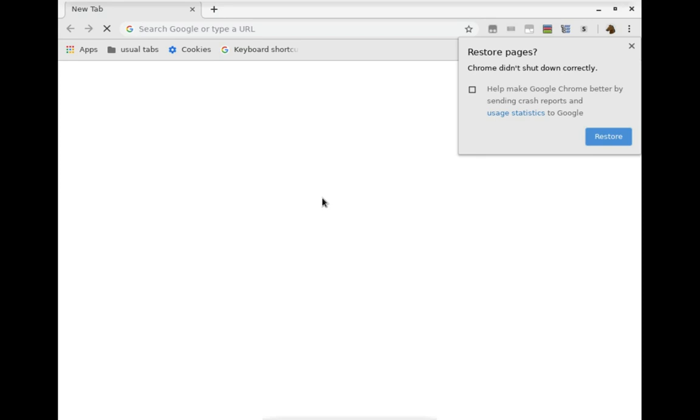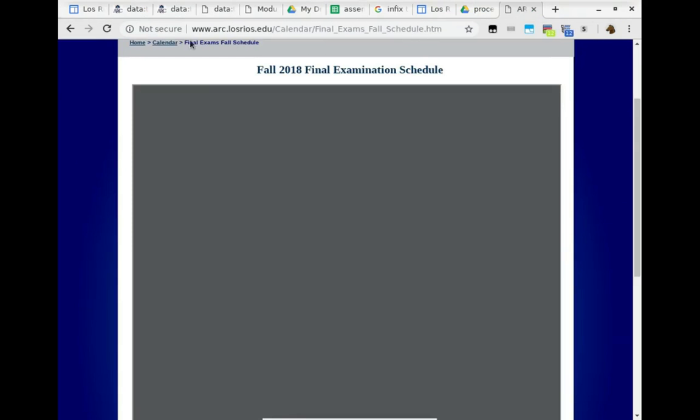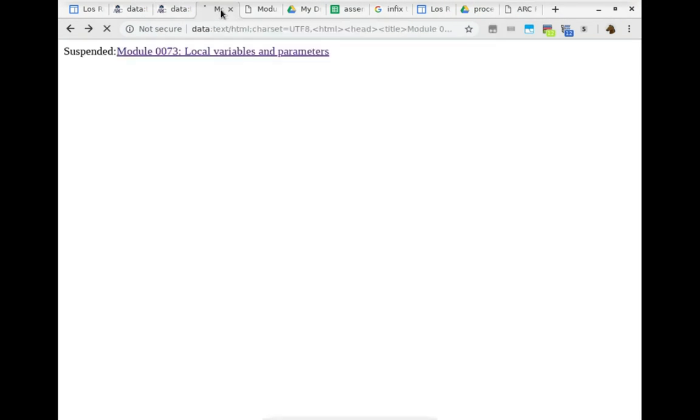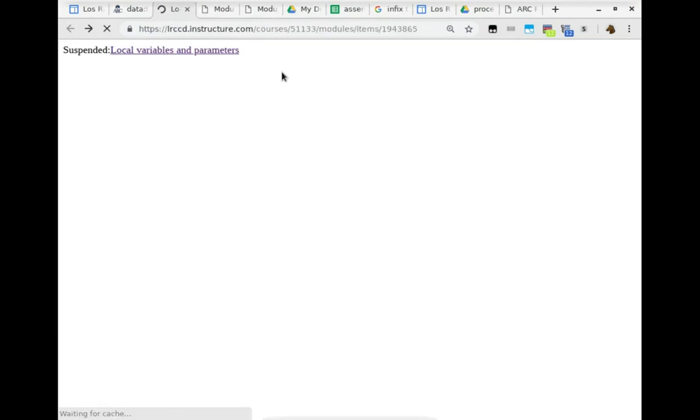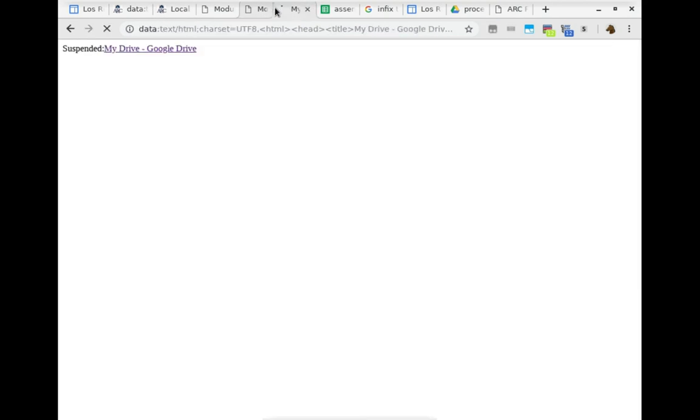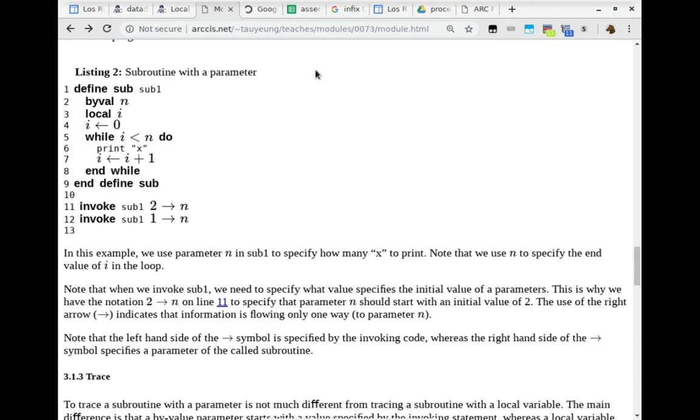Yep, restore pages. There we go. That's the exam schedule. And this is the module. But that's not the one we are on. Nope, this is the one.